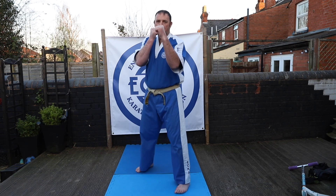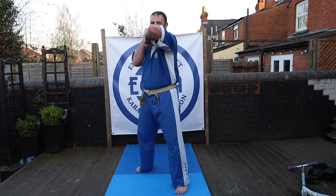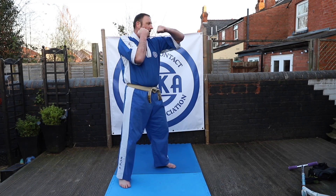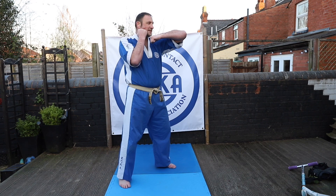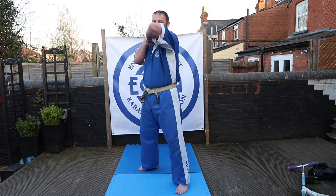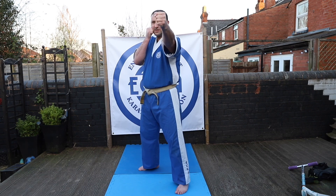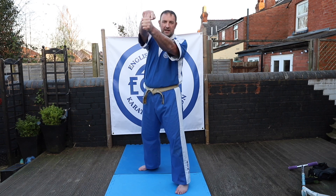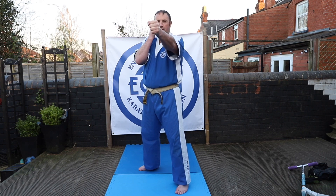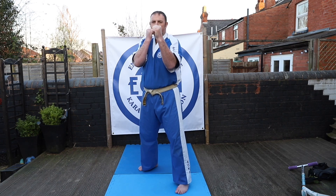The second technique we're going to look at is back fist — back fist with the front arm. Make sure you're in a nice good stance. Very important: point the elbow. Your face is still protected because the elbow is in the way. When you bring this arm up, the back of the hand is up to the ceiling. Back fist: point and twist, then extend the arm. As the arm extends, twist the fist so the thumb is at the top, but you're still in a correct fist, because you're trying to hit with these two knuckles — that is the weapon. From there, pull it back and reset. Back to guards. There's no pivot involved on this technique.